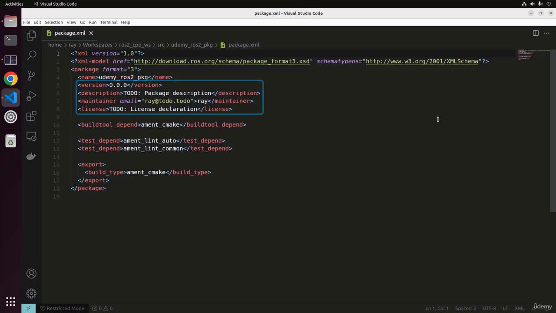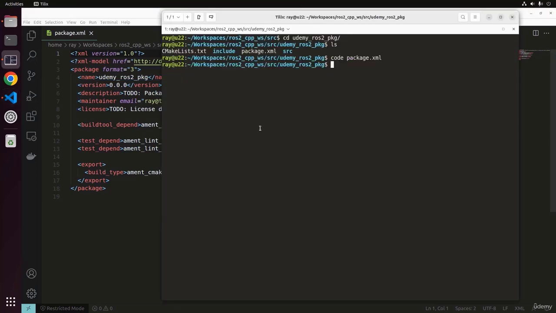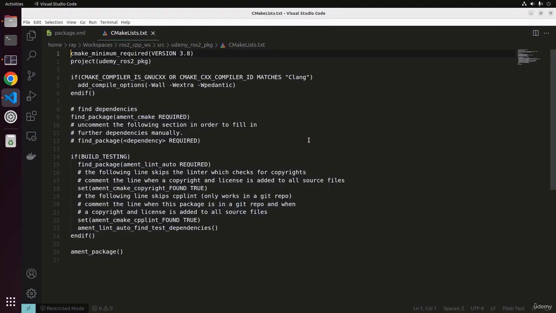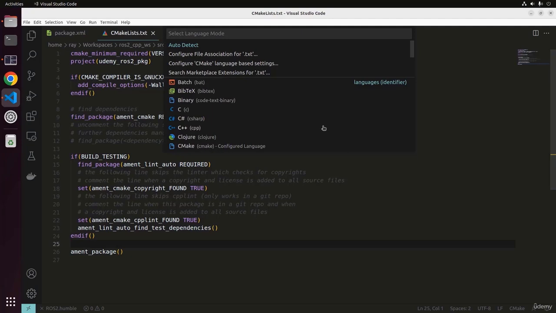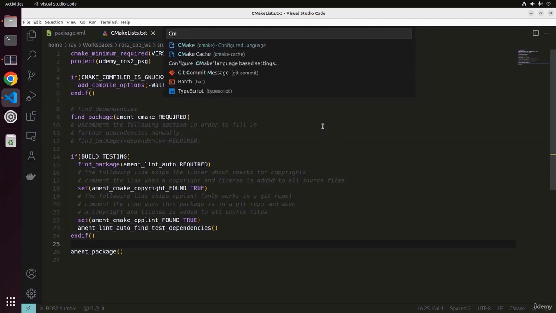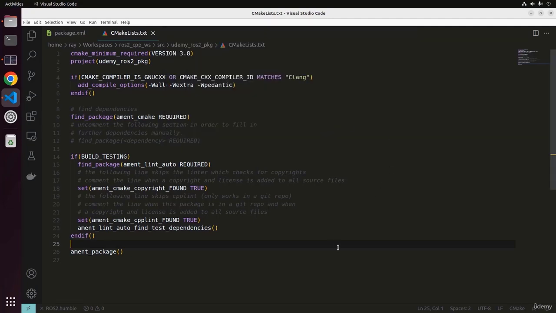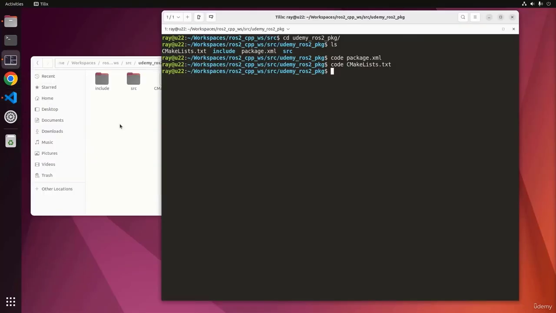the public. We can go back to our terminal and take a look at our CMakeLists.txt file. So that opens it up in a new tab. And after you trust it, just make sure that your language is set to CMake, which you can do at the bottom here. For those of you who have developed in ROS version 1, you can see that the default CMakeLists text file has gotten much shorter and cleaner looking. We will edit this file later in the course to tell the compiler about many of the dependencies we need for our C++ code. So with that introduction out of the way, I'll go ahead and minimize this.